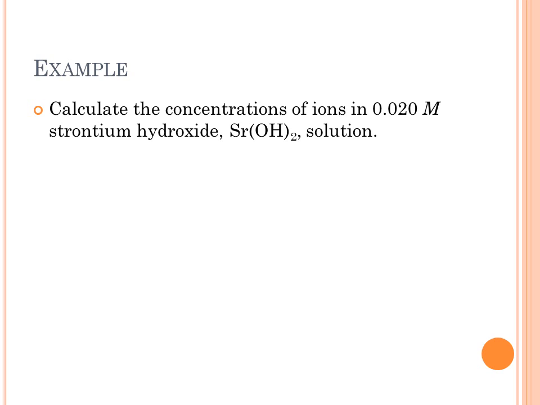Now, let's do the same thing for a 0.020 molar solution of strontium hydroxide, Sr(OH)2. Now we have to be a little bit more careful of the stoichiometry here. But the same concept applies, it's a strong base. It's going to dissolve to form one strontium 2+ ion and 2 hydroxide ions.